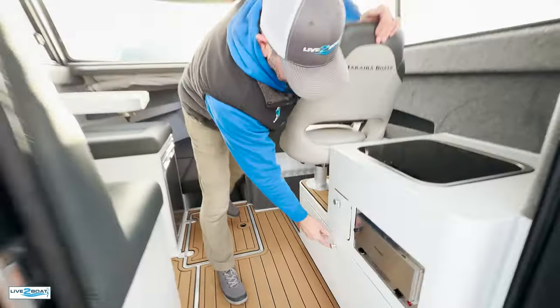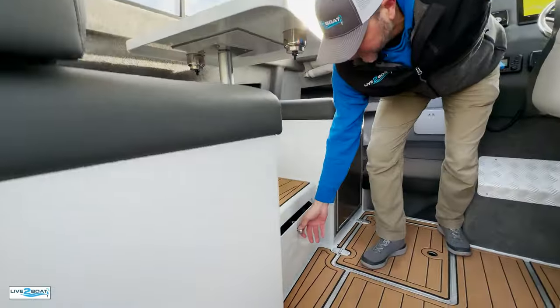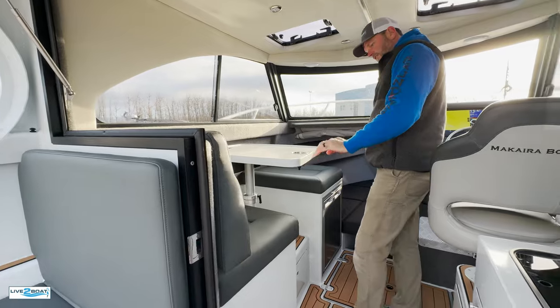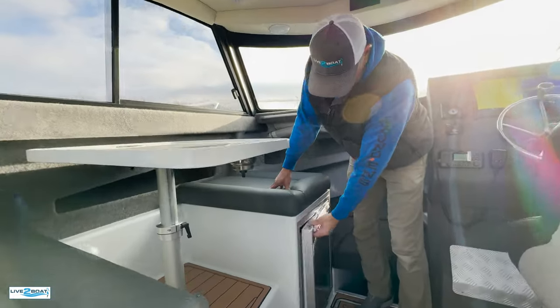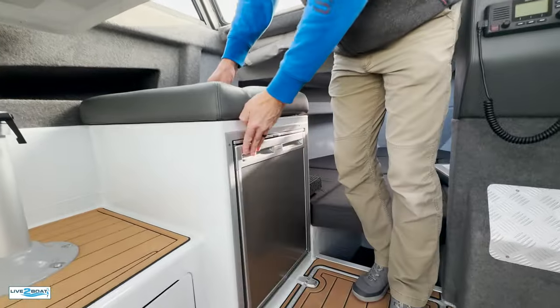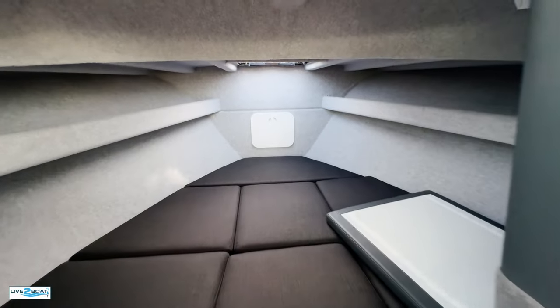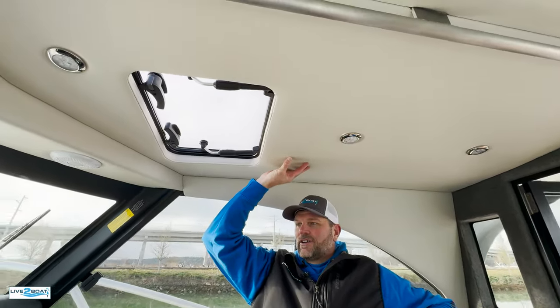You'll notice how all the drawers in here have aluminum and plastic latches. They really try to minimize the dissimilar metals on these Makairas to make these boats last for a long, long time. We've got a gorgeous dinette over here on the port side and this does drop down into a day bunk as well. We've got a large refrigerator in here and then forward we've got a large cuddy cabin space. You'd be hard pressed to find a spot on this Makaira that isn't covered.